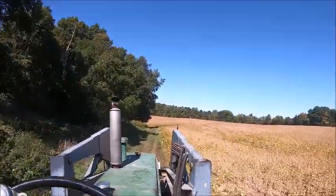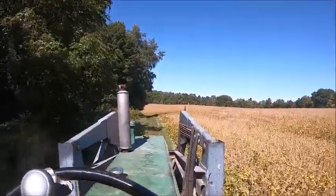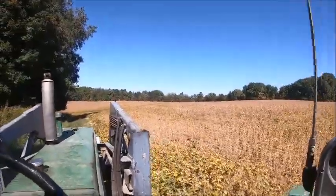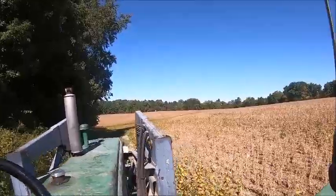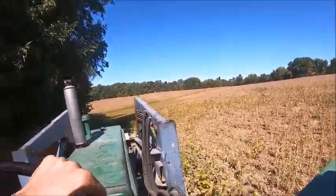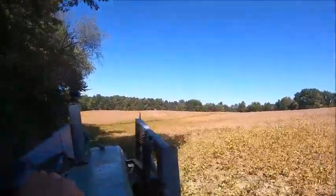Supposed to be back along this side somewhere. These beans have changed a lot in the last week. They were still pretty much green on Monday. I think it was Monday when I drove past and checked on them. A little thin in places, but if I happen to plant them and don't get any dang rain.